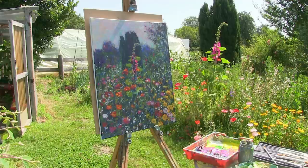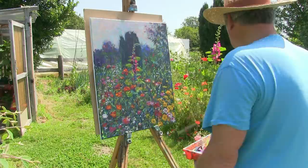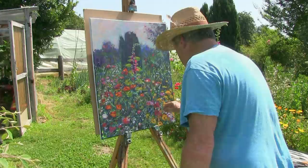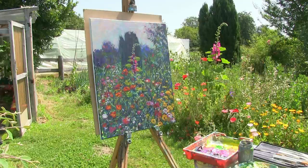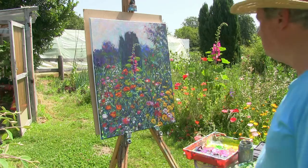A little bit more shadow. It's looking a bit duller, but I think with the varnish it will come out again. Yellow could be a bit more yellow in the flowers here, but I don't think we're far out. Right, let's leave that at that.